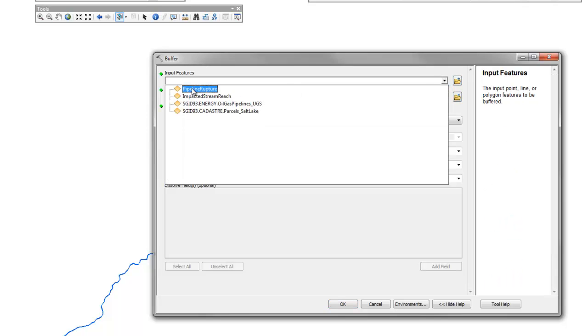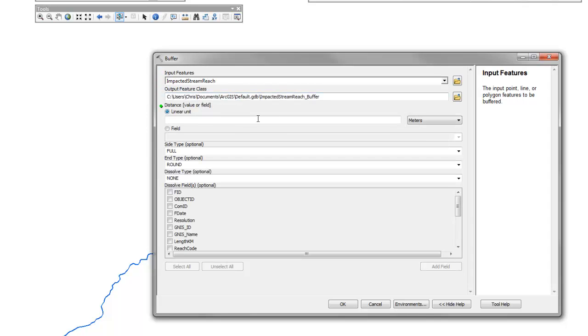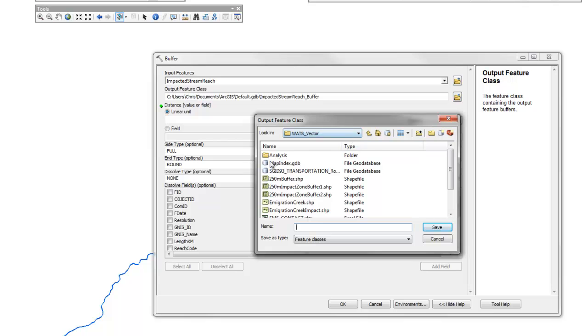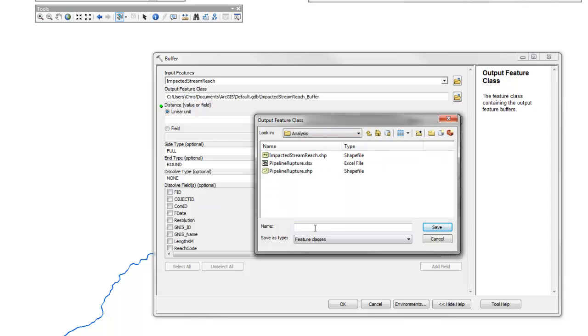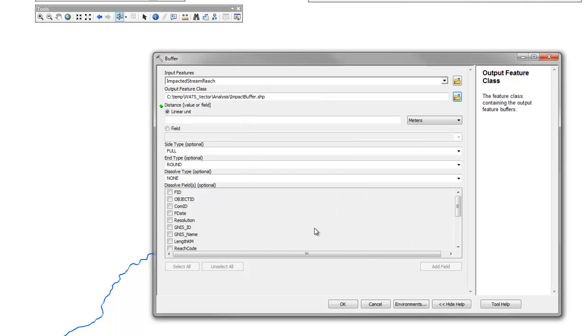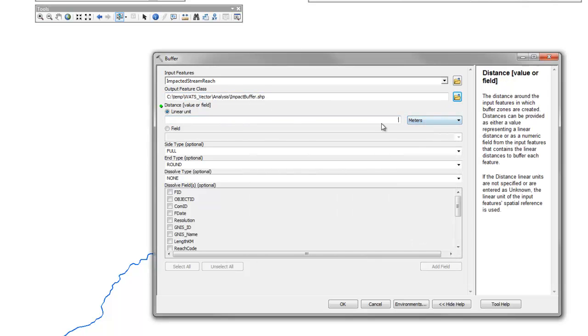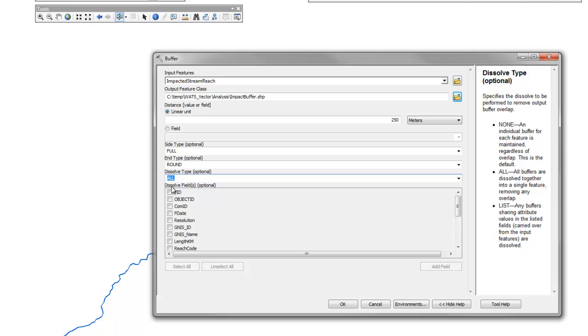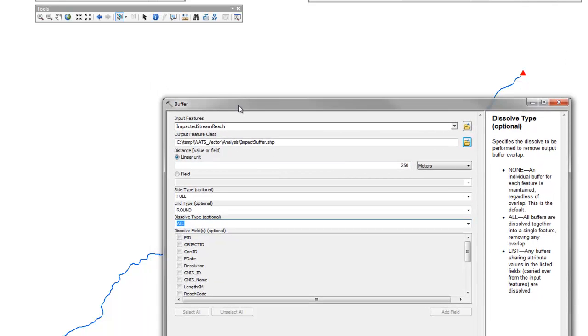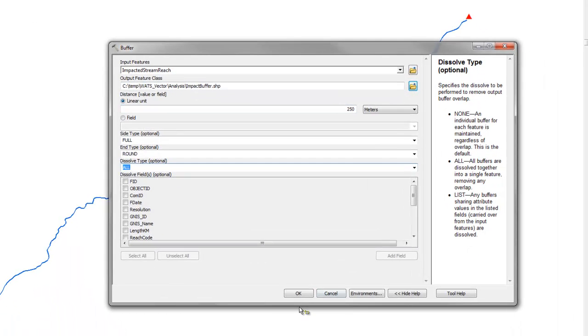We choose our input, the ruptured pipeline stream reach, and give it a name. It's a 250 meter linear buffer, and I'm going to dissolve all of the different polygons that would come out of this buffer analysis so that we only have one buffer.